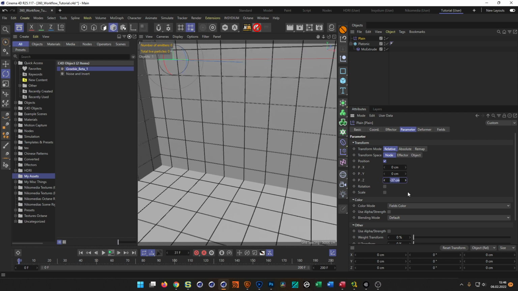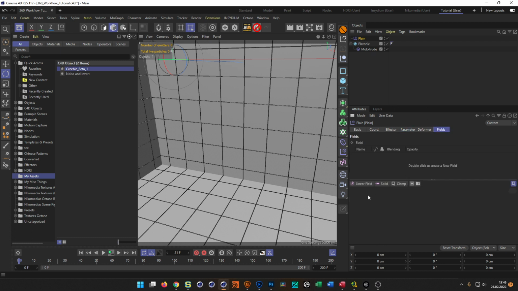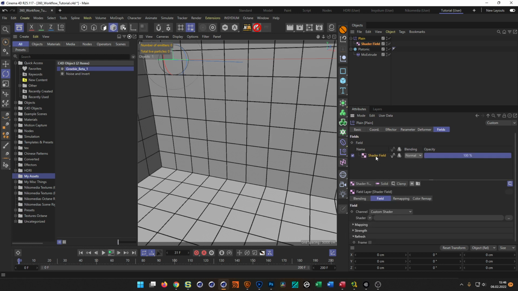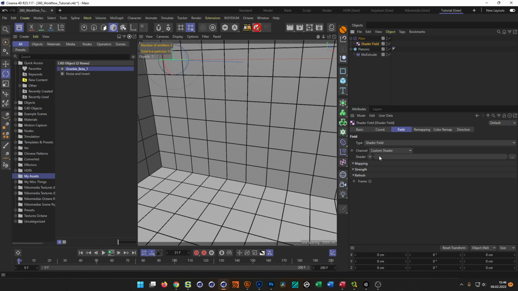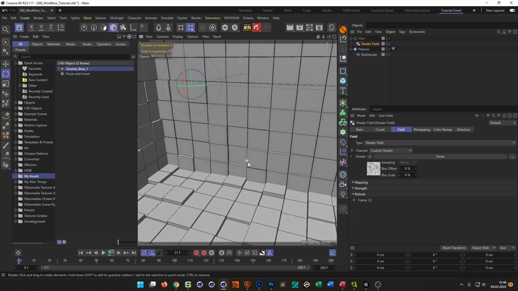So go here to minus 50, and give this now a shader field with a noise inside. So let's go to the noise, and you see we have something like a creeble here as well.